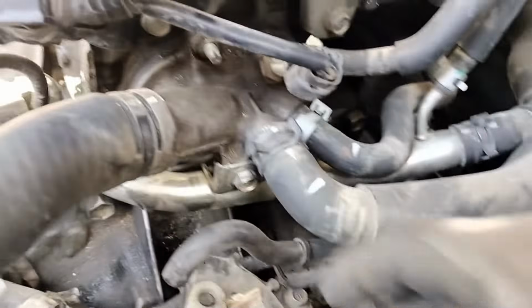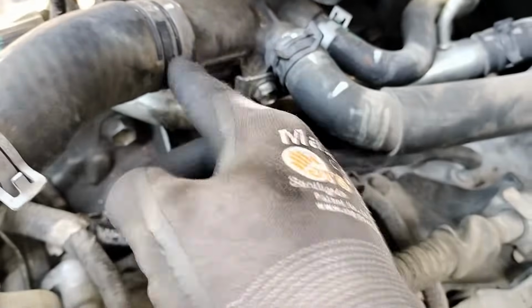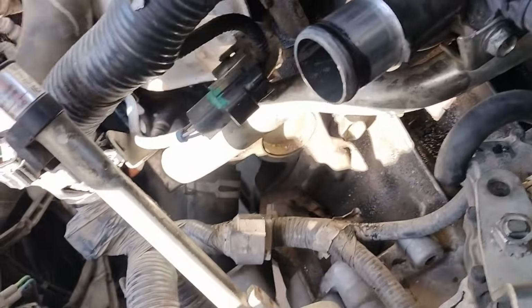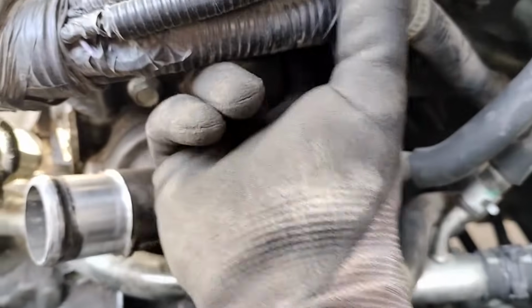Our next step is going to be removing this hose over here. Remove the clamp back over here, and then we're gonna take the hose out, loosen it up, and so we'll just put them out of the way. Next is to get this connector also disconnected and put them back over here.